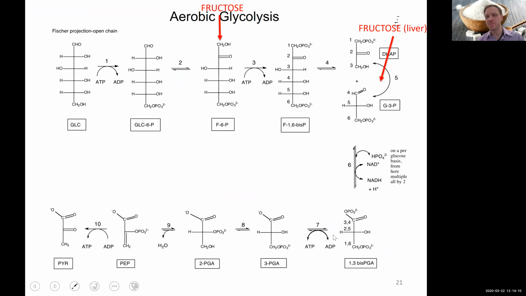Just to orient yourself, what have we done right now, right? We wanted to bring in the alternate sugars into the glycolytic pathway. That's, again, here's your glycolysis, right? Your 10 steps. Like I said, fructose, we have one pathway here in all cells that is coming in right here at fructose 6-phosphate. And then our major pathway that is happening in the liver is coming here at this step at the end of the priming phase, bringing it in via intermediates such as DHAP and G3P.